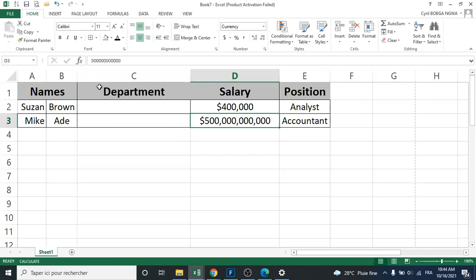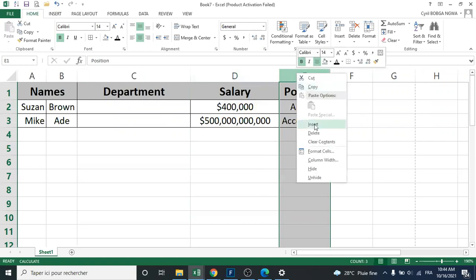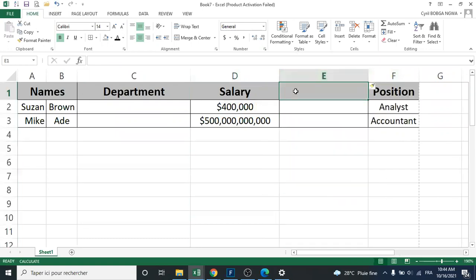Now, the next thing is to be able to do the same for your dates, for example. So let me add dates. Let me just add a date of birth. To enter a date of birth in Excel, you first write the day, maybe the first, you put this division sign, then the month, 10th, you put another division sign, then maybe 1980.